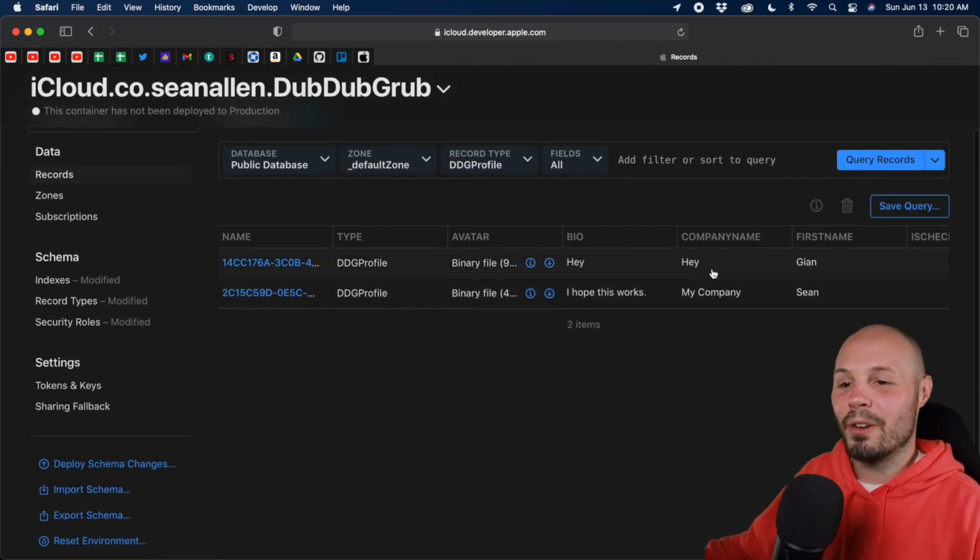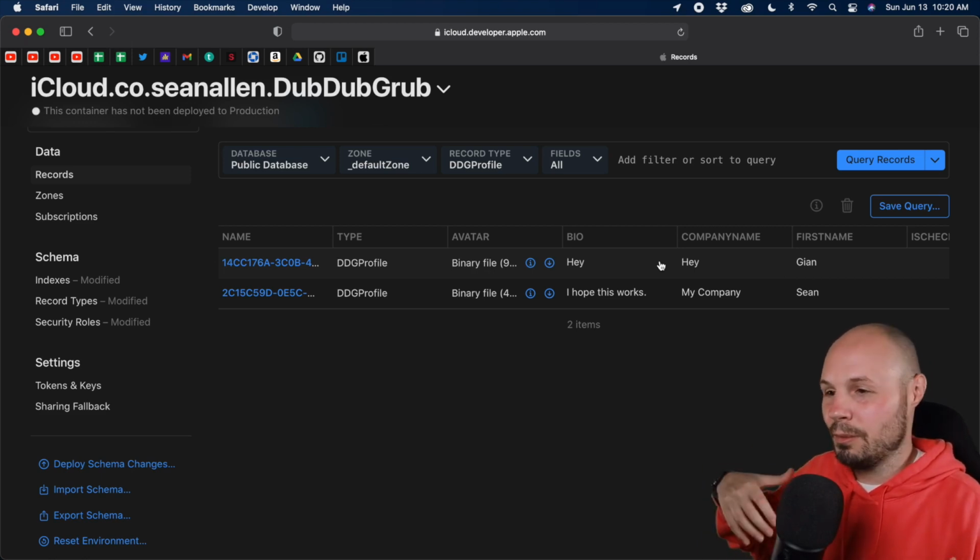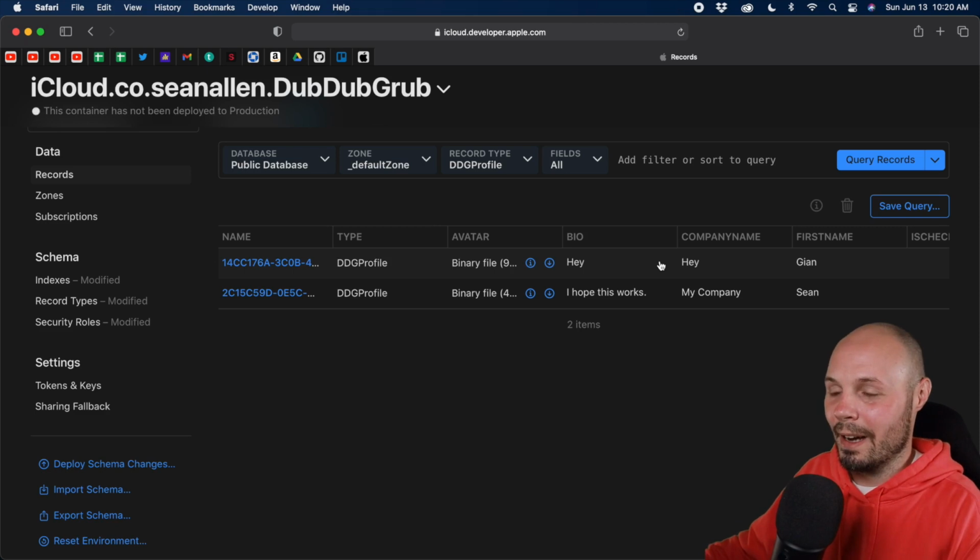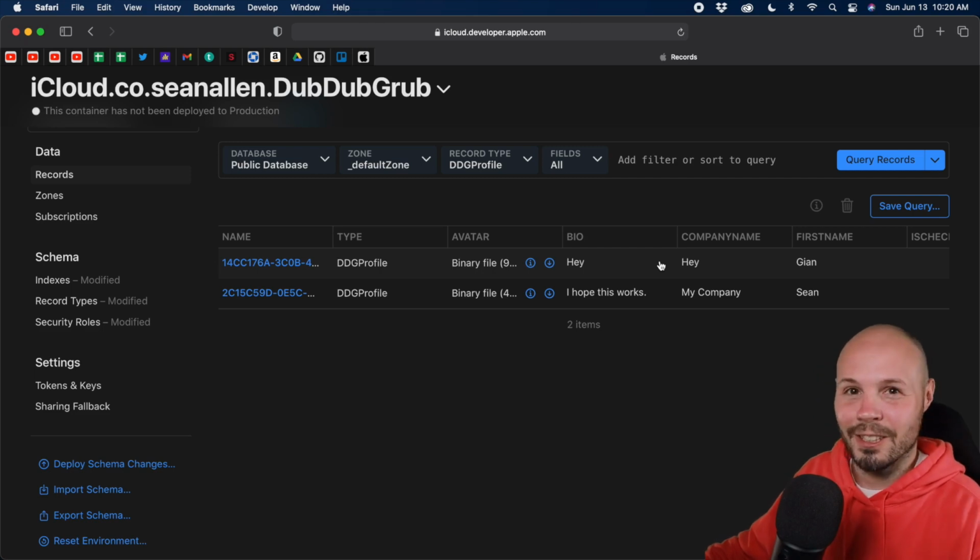And then here we have another profile in here from Jan, by the way. And I guess if you download my source code that I link here and you create a profile, that will happen in my container. That kind of threw me for a loop. I was like, hey, how did somebody get in here? But I talked to Jan and we figured it out.